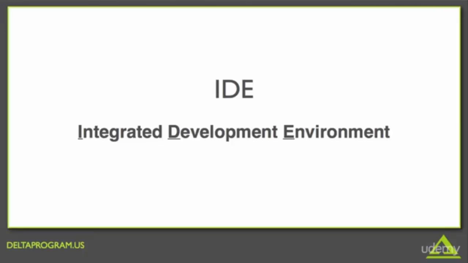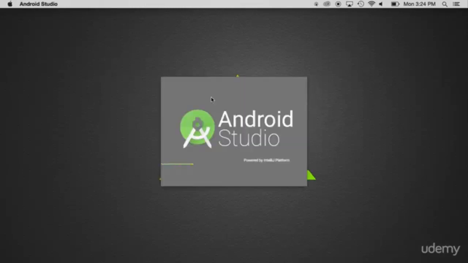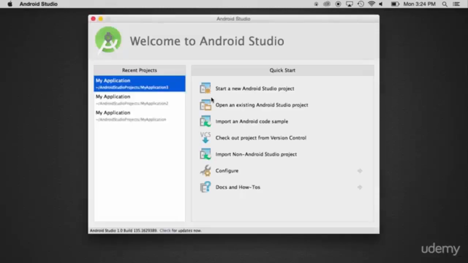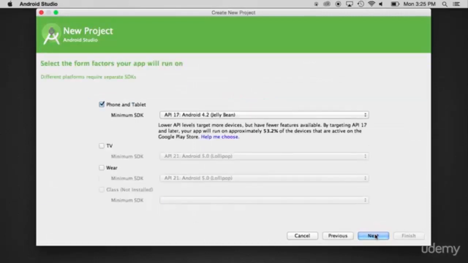So think of it this way. Android Studio is going to take care of managing all your code, and we're going to take care of the rest. So let's go over some of the features of it. I'm going to start it up, and the first thing that I love about Android Studio is the startup experience. Normally you have to write a bunch of things in the very beginning when you start a project, but here we can kind of go through a wizard that's going to help us set up the very basics for many different types of projects.